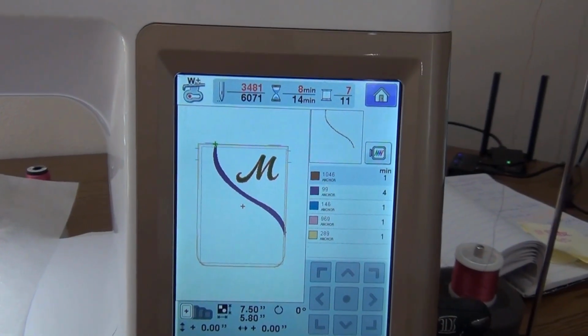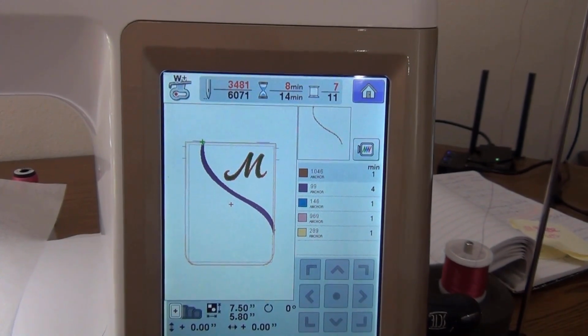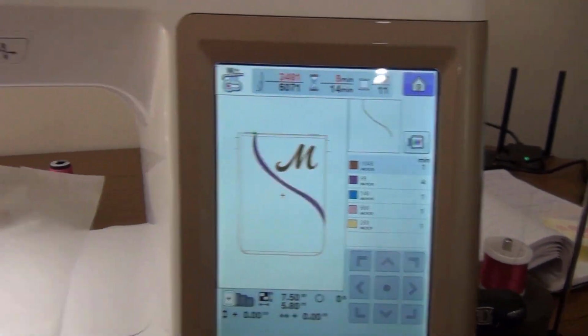We're at stitch 7, which is the zigzag stitch. That comes before the satin stitch.